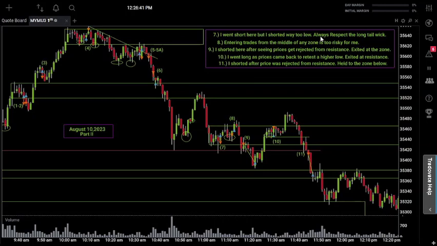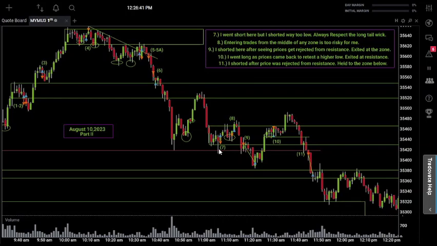And this is something that I've been on the positive side of a couple of times last week. I traded long tail wicks very well, but there's also a wrong way to trade them, and this is an example of that on trade 7. If you see a long tail candle wick coming off a level of support, that's telling you there's buying strength in the market right now. So even though the trend might be down, in this exact moment a pullback is more likely than not, because we're seeing all of the buying start to come in at levels of support.